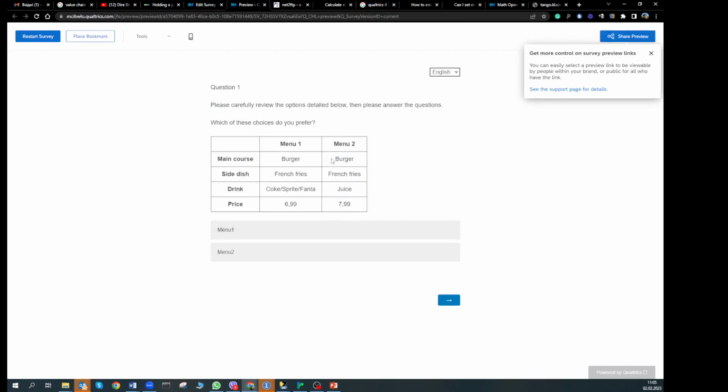It looks not so nice. In my other videos, I show you how to make these columns look nice. And you can also, by the way, play with a picture of a burger. Many people who make menu-based choice propose that you really use pictures of real dishes that you can select. And in this event, we have this nice option. You can select menu 1 or menu 2. What would you like to buy?